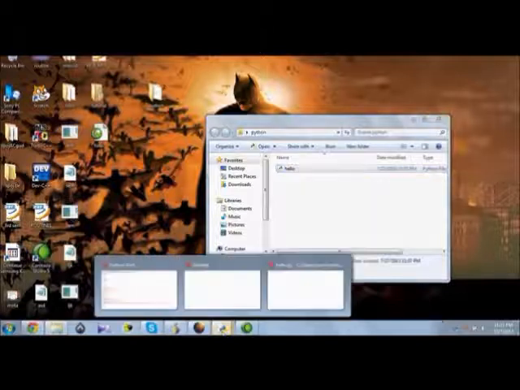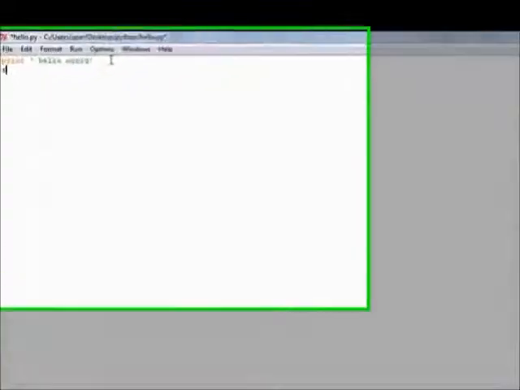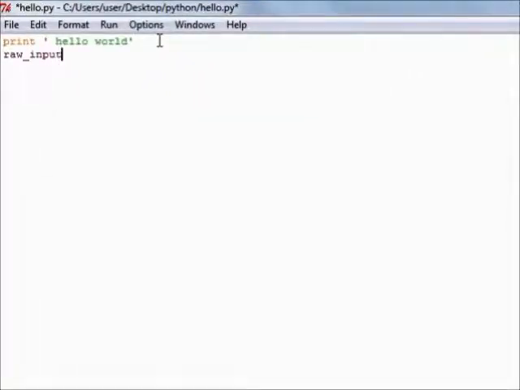We have encountered this thing in C also, where we use getch. Here, in case of Python, we type raw underscore input. What this raw underscore input does is that it prints the hello world and waits for another input key. So as a result, the screen gets held for the user to see the result.